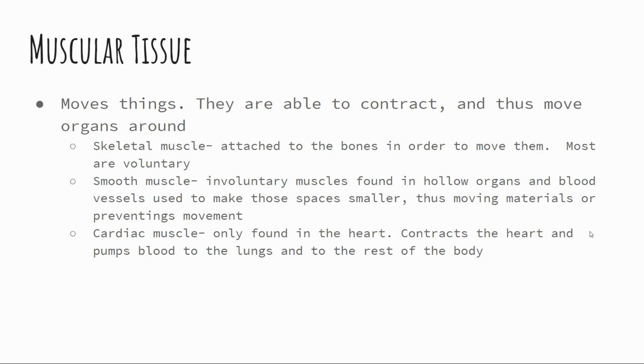Last type is cardiac muscles, and these muscles are only going to be found in the heart. Remember that the heart is just one big muscle. And these muscles are going to cause the heart to contract and pump blood to the lungs and the rest of the body. And cardiac muscles also are going to be involuntary muscles. They're going to happen on their own. You don't have to tell your heart to beat. It's going to do it on a steady rhythm on its own.